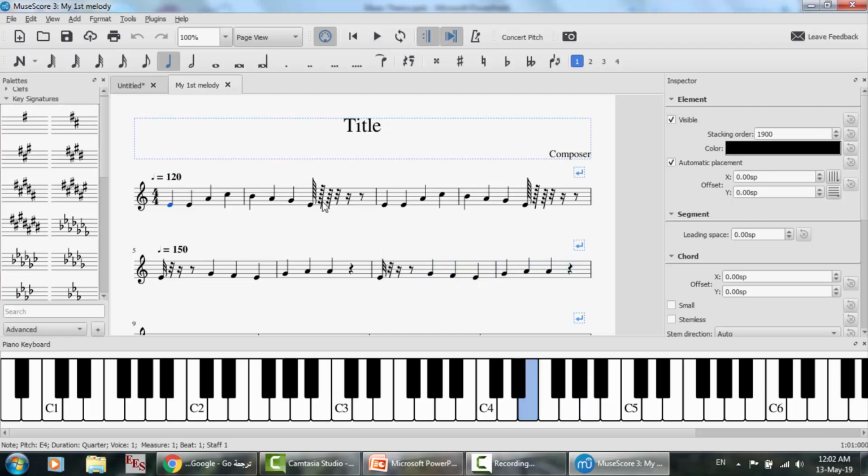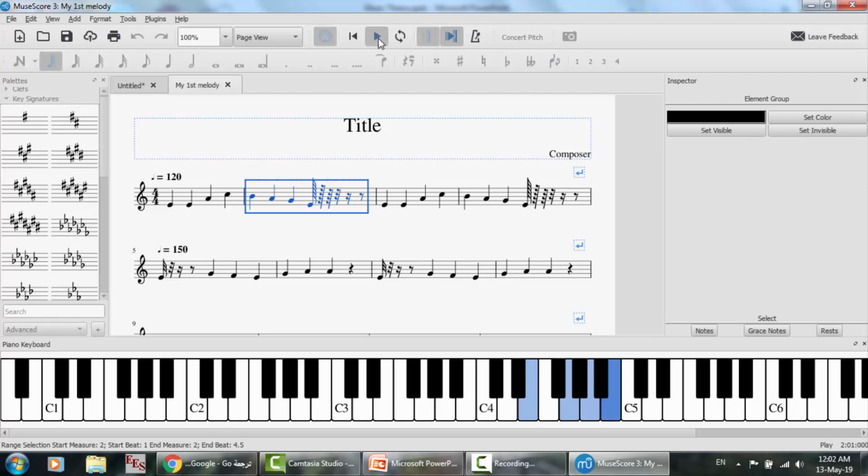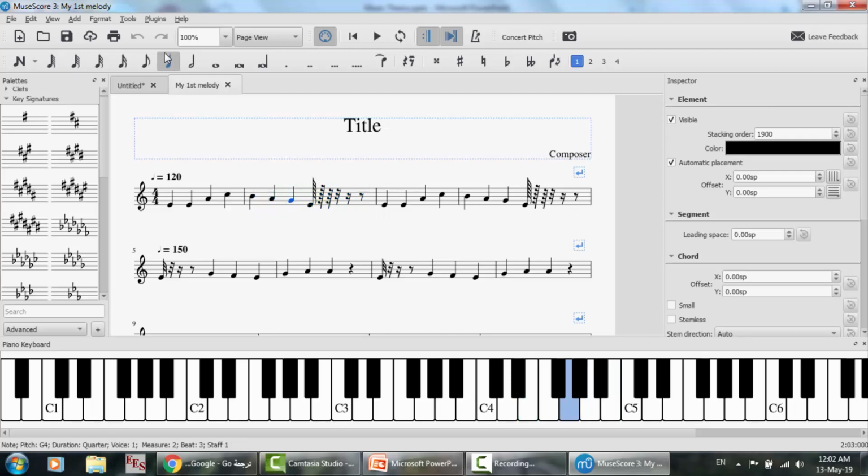So as you can see here, we used the 128th note to see how to make use of the silence here. No need to put the whole note here, or this or that quarter note.